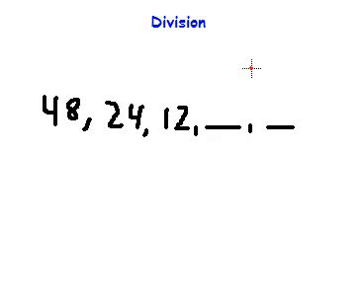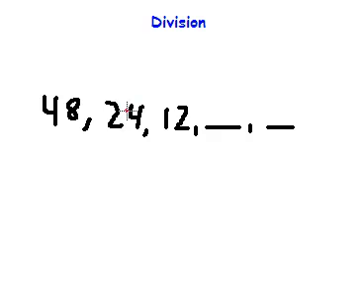Alright, our last one is division. When using division in a number sequence, the same as all the other number sequences, look at your numbers first to make sure that you're going to be using division, because remember, division and subtraction number sequences have a similarity. The number that comes after the previous number is smaller. 24 is smaller than 48, 12 is smaller than 24.